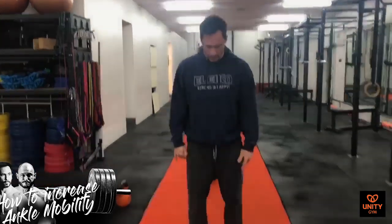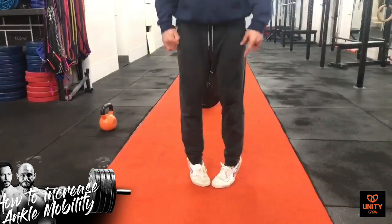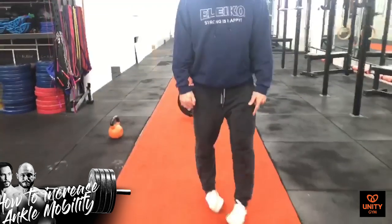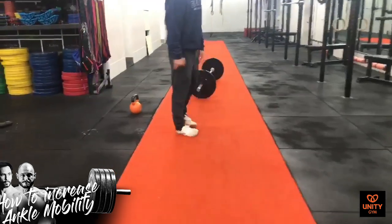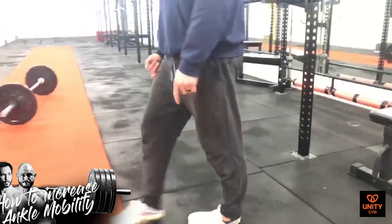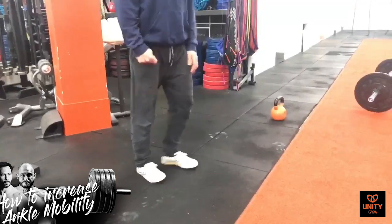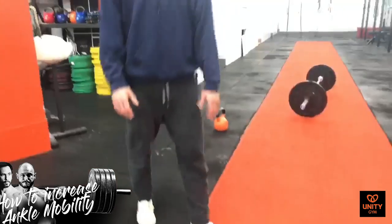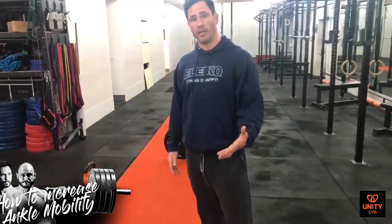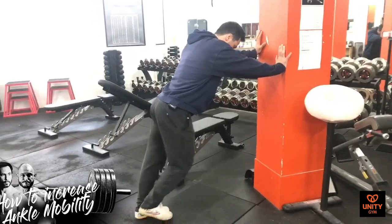The first thing we do is a couple of calf raises like this — these are really good and you can do this as a warm-up. We do all different angles, anywhere from five to ten reps. Then we do some walking around on the outside of your ankle like this, back and forwards or just around the room. I'm conditioning my ankle to be able to go there — this is a really unfavorable position. By conditioning ourselves to go there, if we're ever walking and we slip, we're far less likely to sprain our ankles. That's really your warm-up and conditioning to prevent injury.